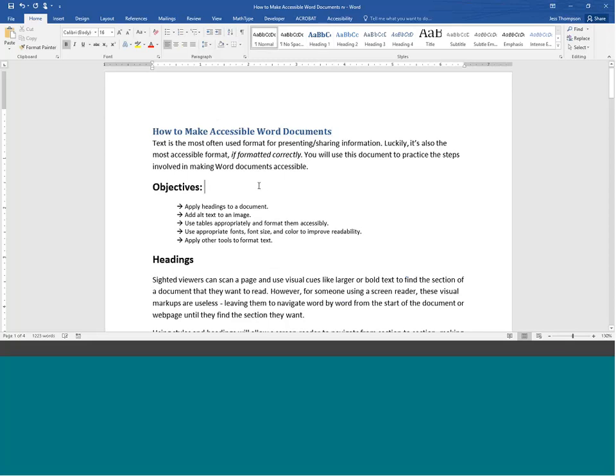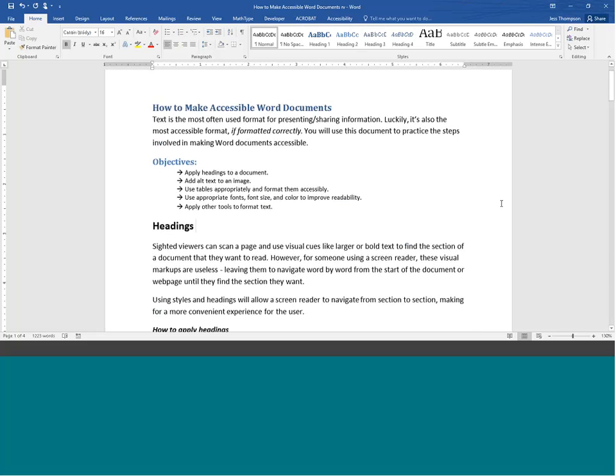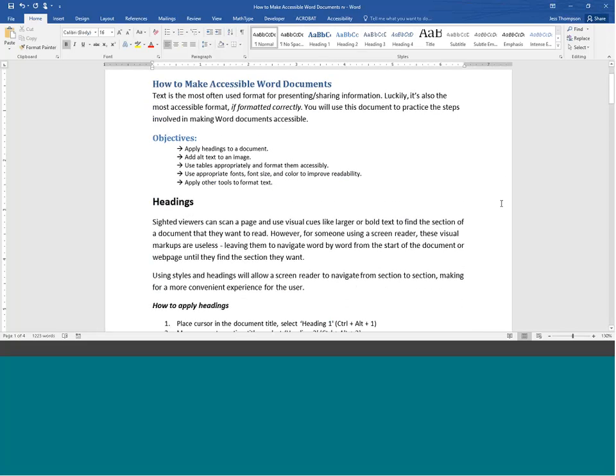And the sections that fall under are going to be Heading 2 because we use headings in a hierarchical manner, so they're nested under one another. So Objectives, I'm going to make Heading 2. And you can see once I make it Heading 2, the Heading 2 box in the Styles pane is then circled. So for the Headings section title, I'm also going to make that a Heading 2.